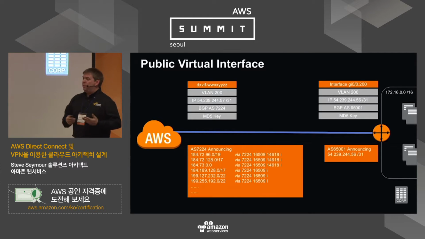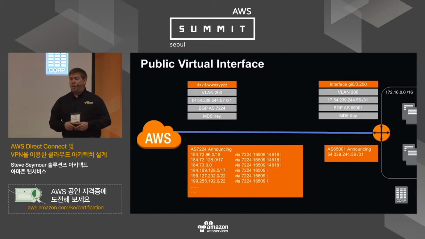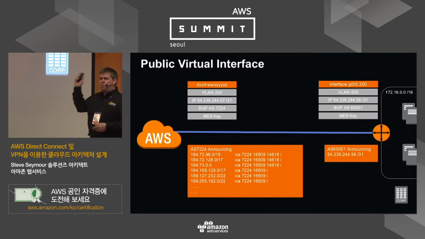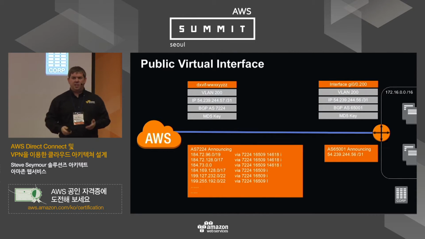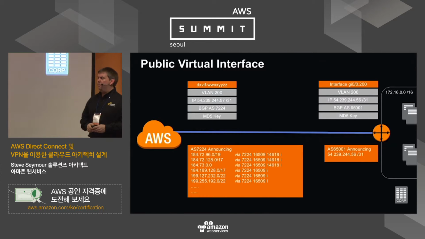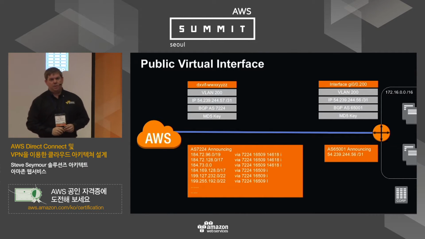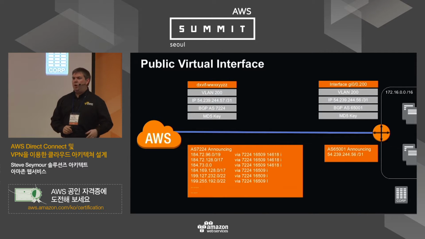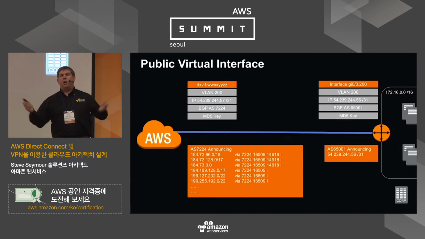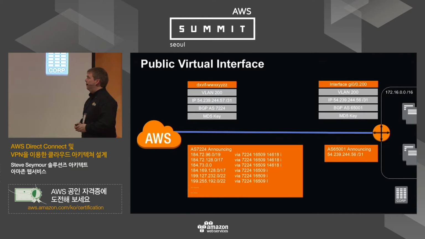So what does it look like when we configure a virtual interface? This time, a public one. Well, it looks pretty similar. It's still a DXVIF. It still has a VLAN, different one this time. It has public IP addresses, though, for the peering session. It may have a different AS number on the Amazon side. So it may be 7224, whereas for a private, it may have been 9059, as an example. There's still an MD5 key, though, for authenticating the session.